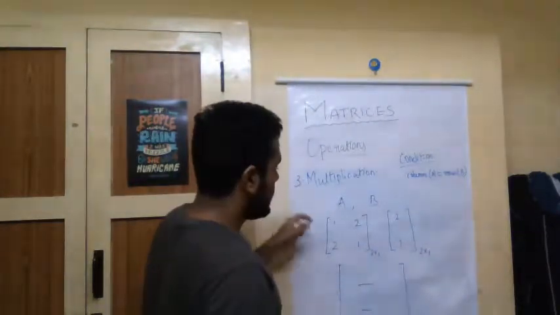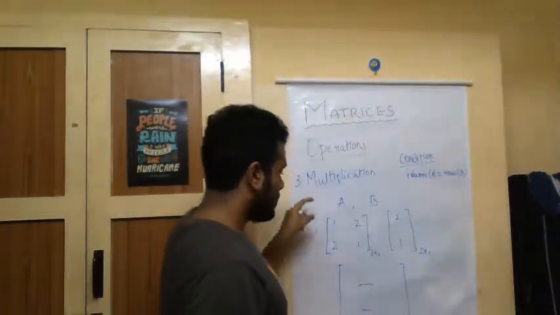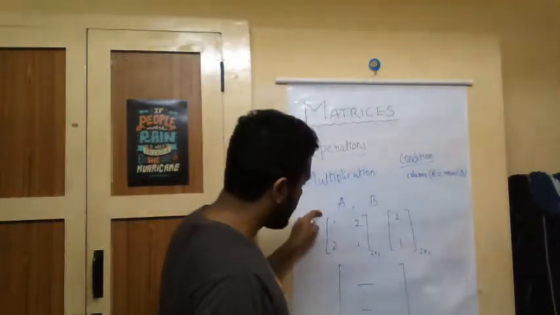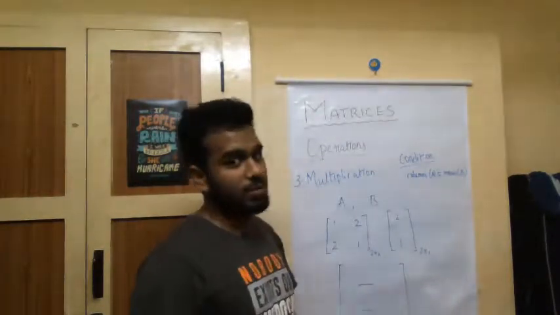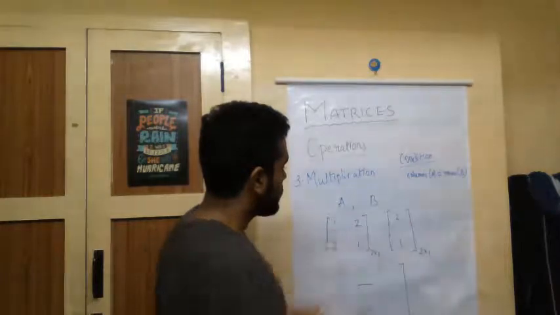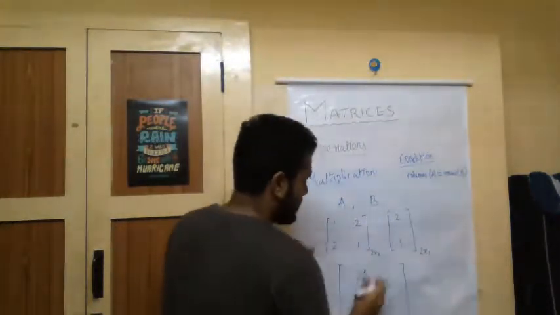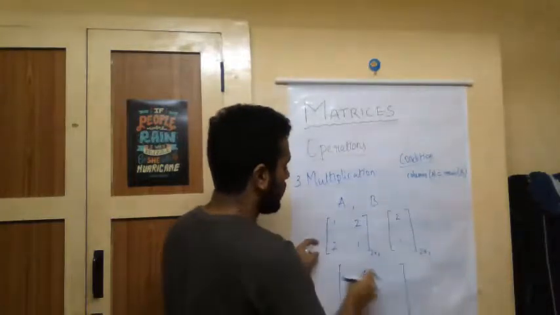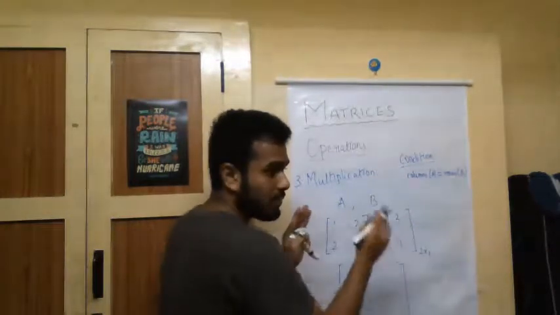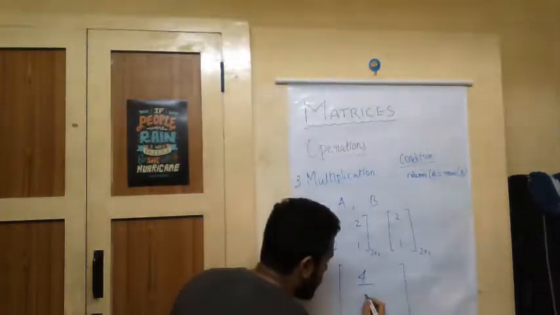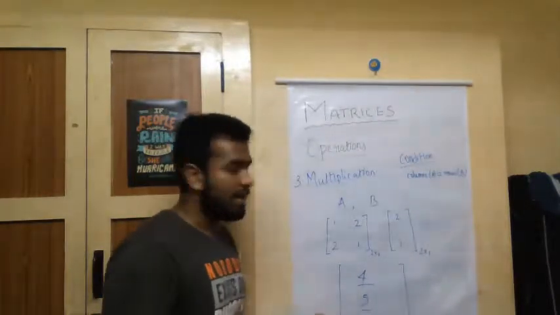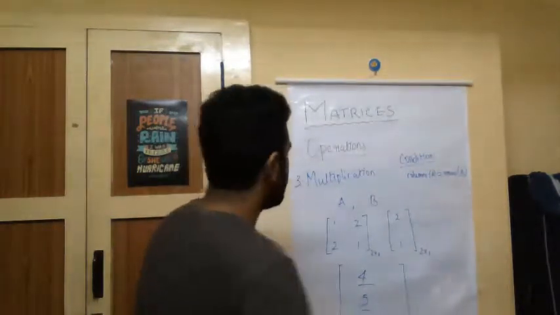So we have to fill these 2 blanks. It's very easy. Again, proceed with the same steps. For the first element, I have to take the first row and multiply with the column. There's only 1 column, so first row and this column. So 1 into 2 is 2, 2 into 1 is 2, 2 plus 2 is 4. Same with the second row and the column. 2 into 2 is 4, 1 into 1 is 1, 4 plus 1 is 5. So 4, 5. This is the new matrix. Cool.